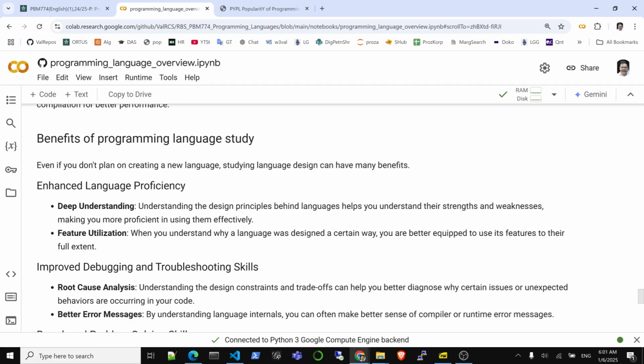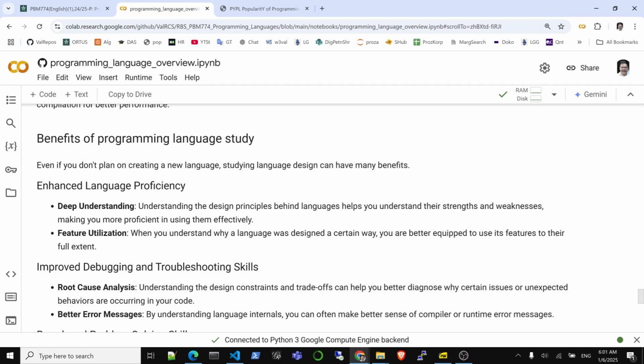Now let's talk about why we are here, right? You survived this introduction, this overview, but why should you study this course if you don't plan to make a new language? Maybe we should have started here. Well, by learning other languages, you will improve your tool set. That's the basic approach. As your grandpa said, variety is the spice of life.